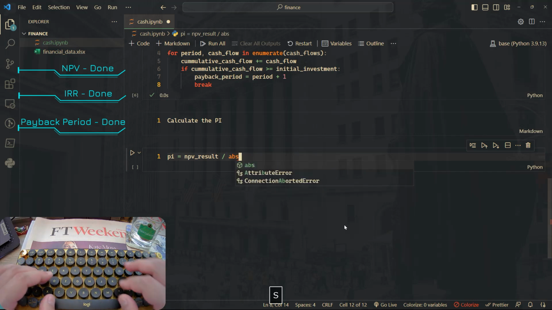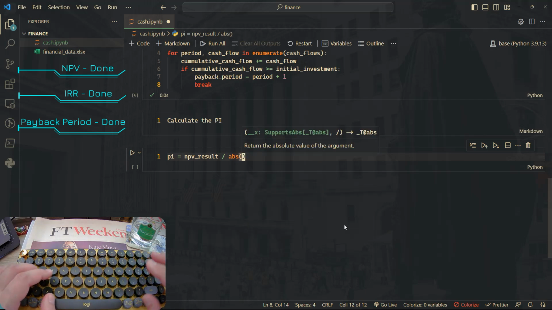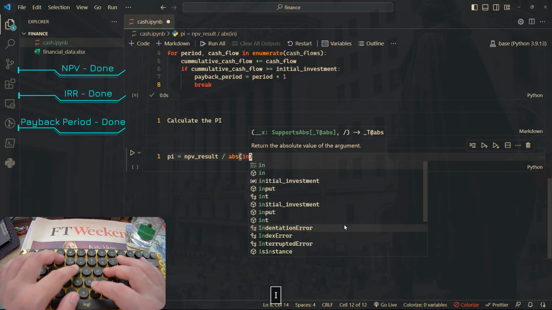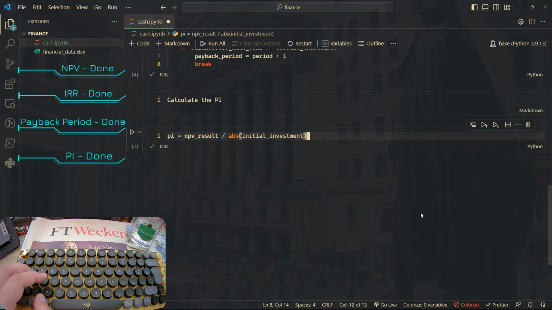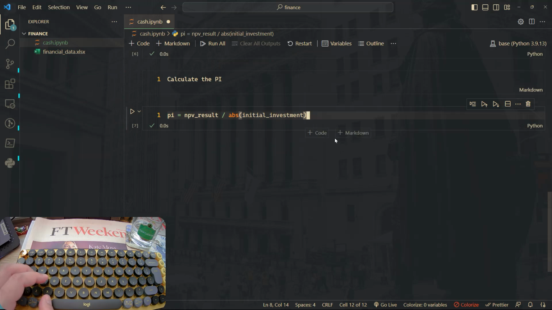But let me just use the absolute method to convert from a negative to positive value, just disregarding the negative sign. So that's the initial investment, which is the $100,000. So Control Alt Enter, and we are good to go now to print all of our results.